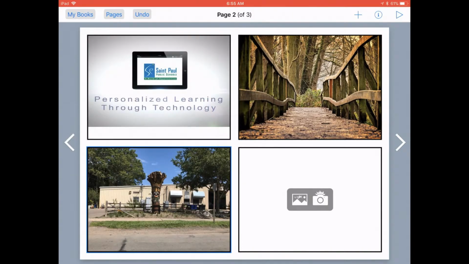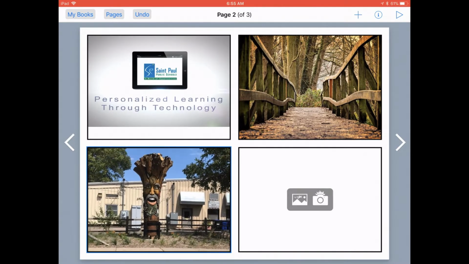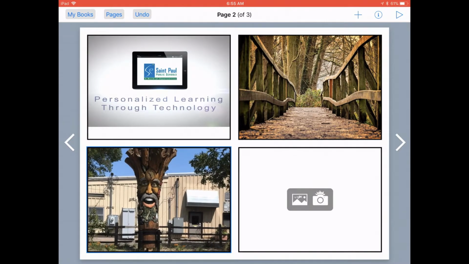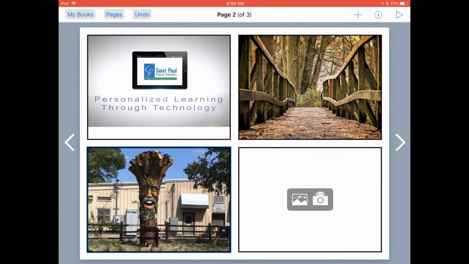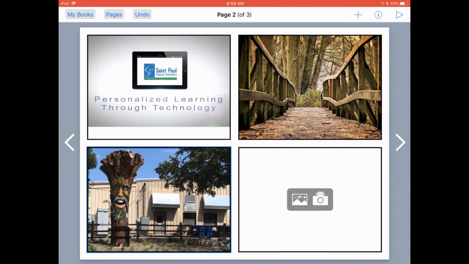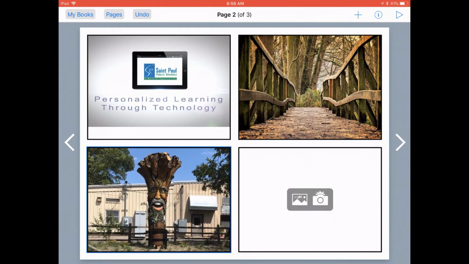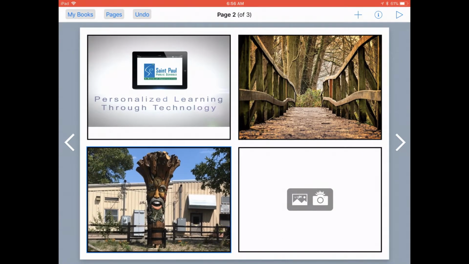And again, I'm going to find another photo. I also like to kind of find unusual things when I'm out and about, like this tree that someone carved with kind of this crazy statue thing on it. That's kind of cool. And again, I could adjust that however I want to within this panel. So you can see those panels do a really nice job of kind of organizing or making a nice collage of images. You can also add text. We'll add some text here in a minute.